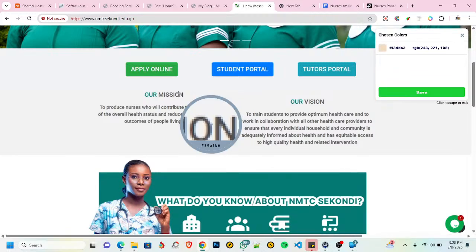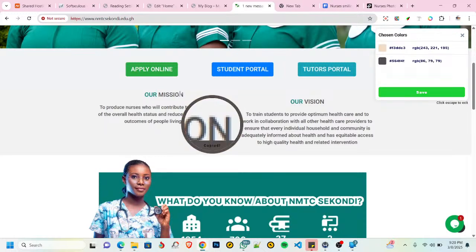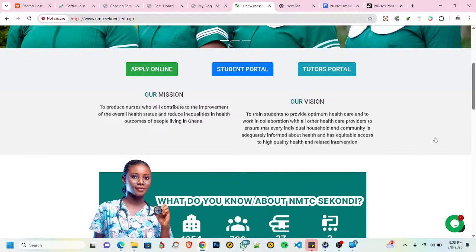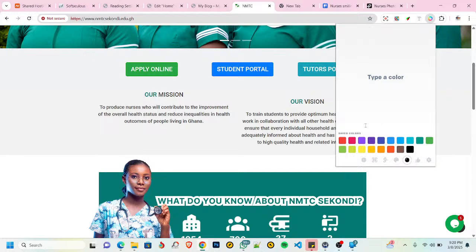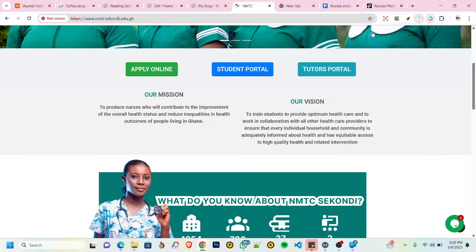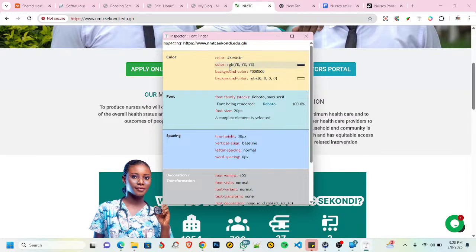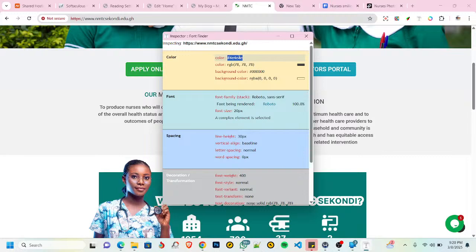No, not this. This way. Color picker. Or I can just use this one, and I'll be good to go. So this is it, this is the color. So I'll just copy this.